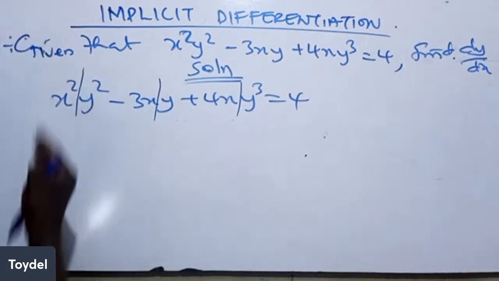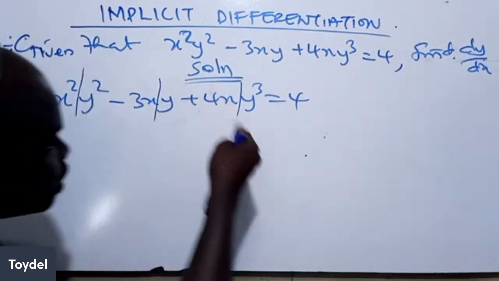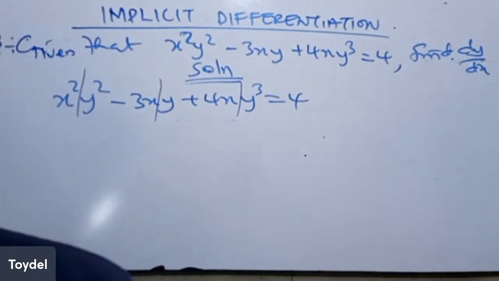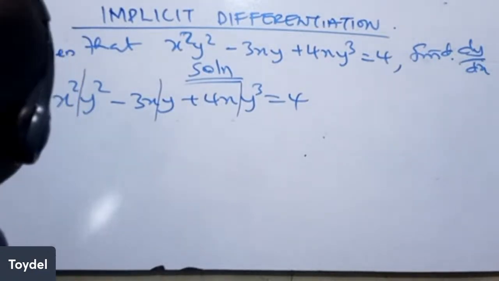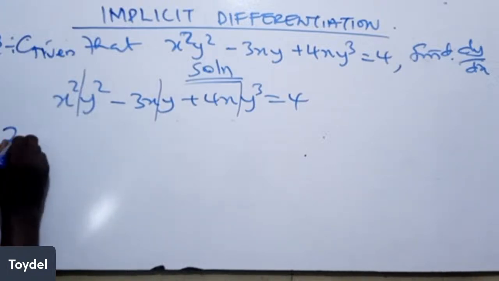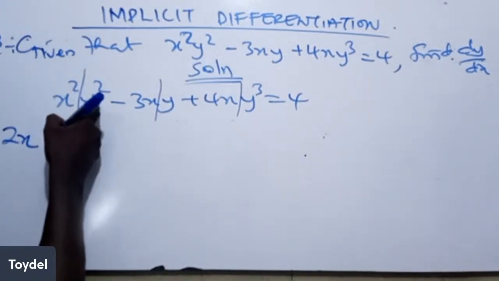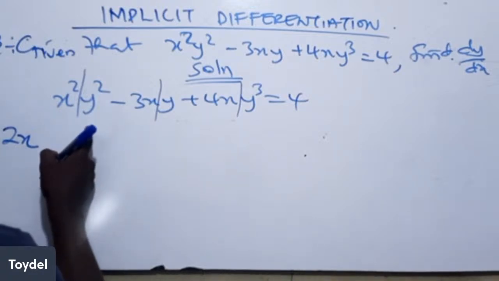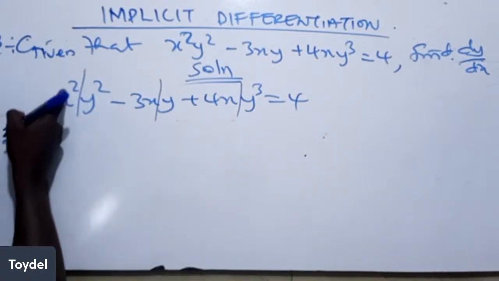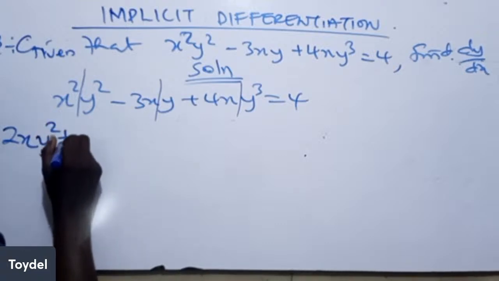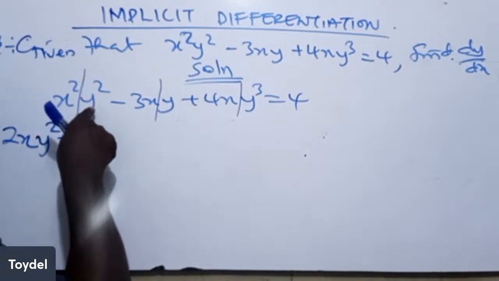So we now apply the product rule in each of these for us to be able to find the derivative. And that is what we are going to do. So now let's go. If I differentiate x squared, I'm going to have 2x. Then I'll come here and pick what I have here. When I differentiate 1, I've differentiated this. I'll pick y squared.